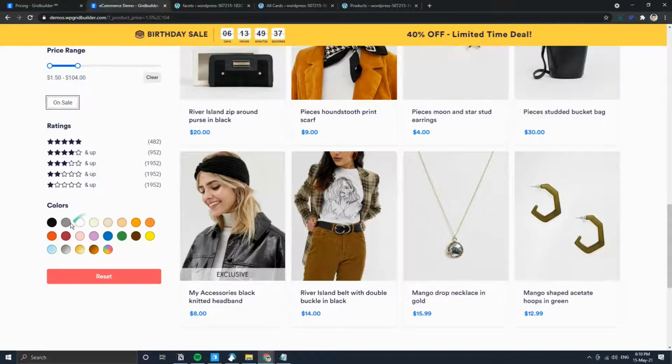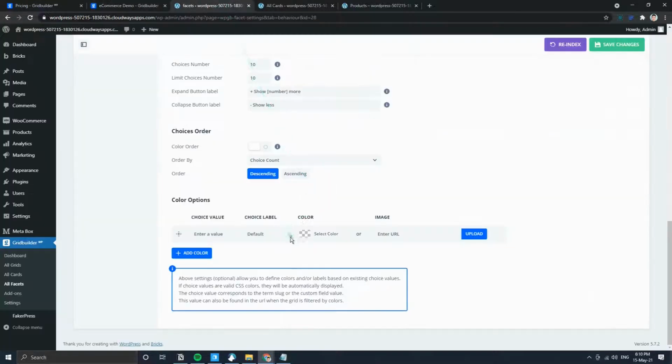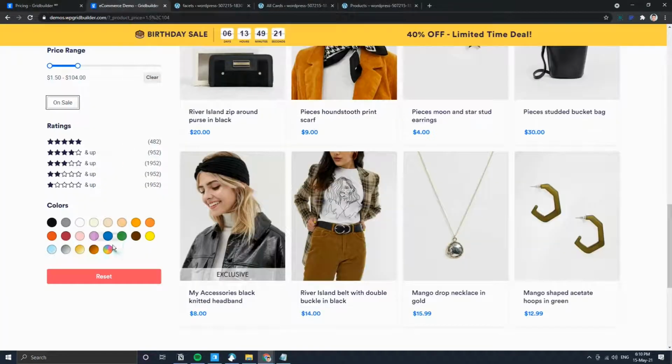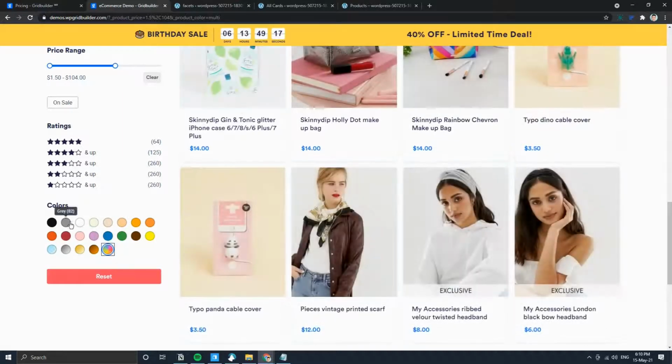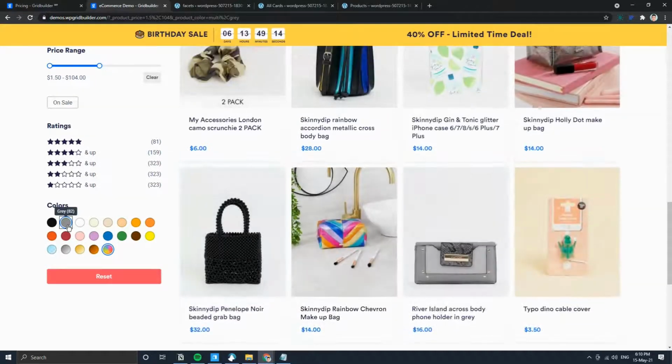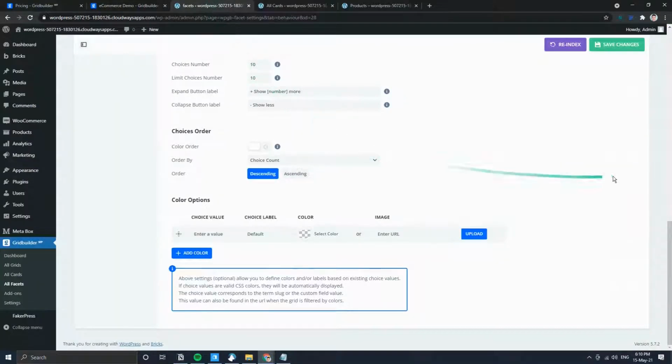And if you want to achieve something like this, where you allow people to filter, and you have a lot of products with the same color, like pink, then you will want to set this. If not, I think it will be multicolor or something like that. I'm not 100% sure. But if, let's say, you are running an apparel e-commerce store, then you would want something like this. This would be good. So you can just reset it again.